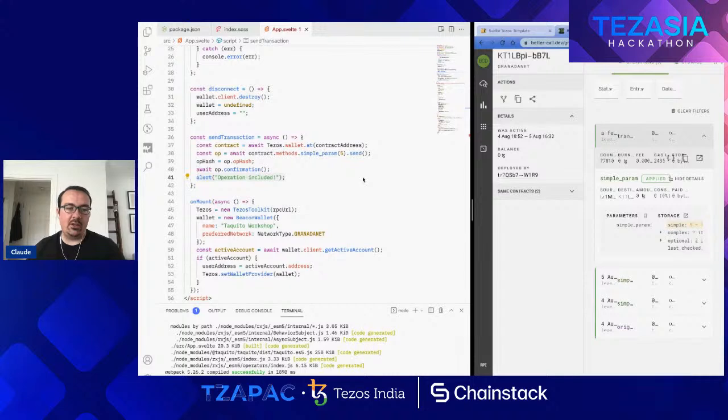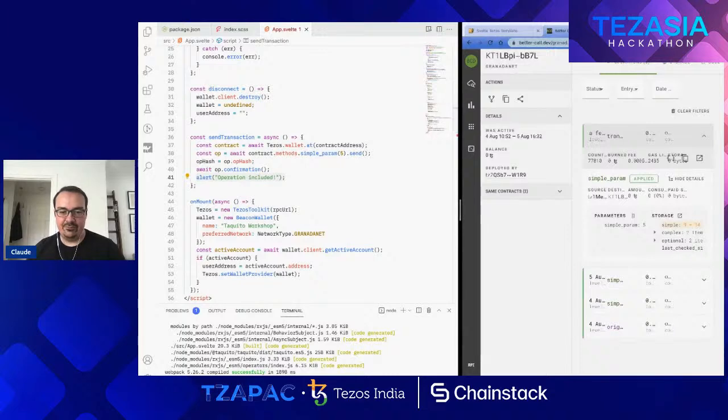And now with GranadaNet, with the Granada upgrade, the operation is just going to take 30 seconds to be included, so it's really fast. And so Taquito makes it easy, Tezos makes it fast. That's everything you need as a developer.